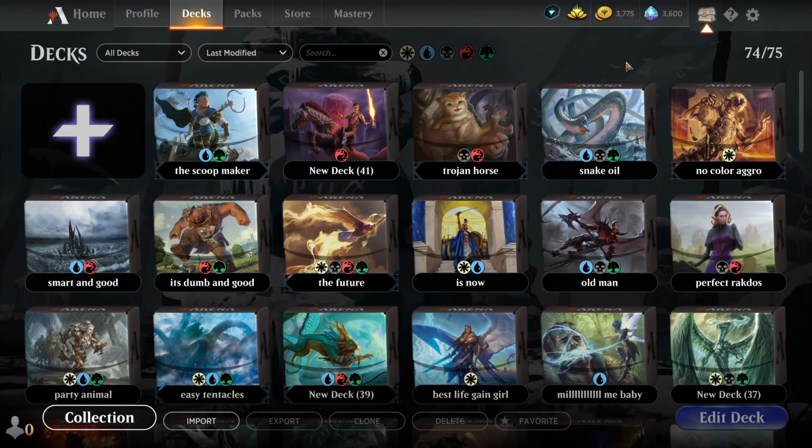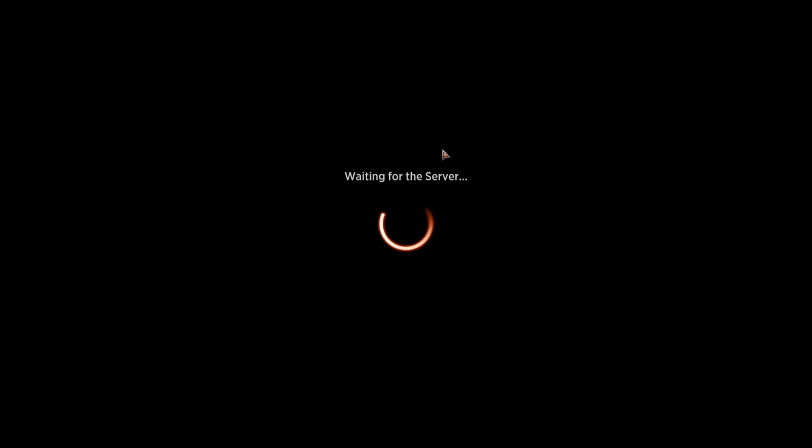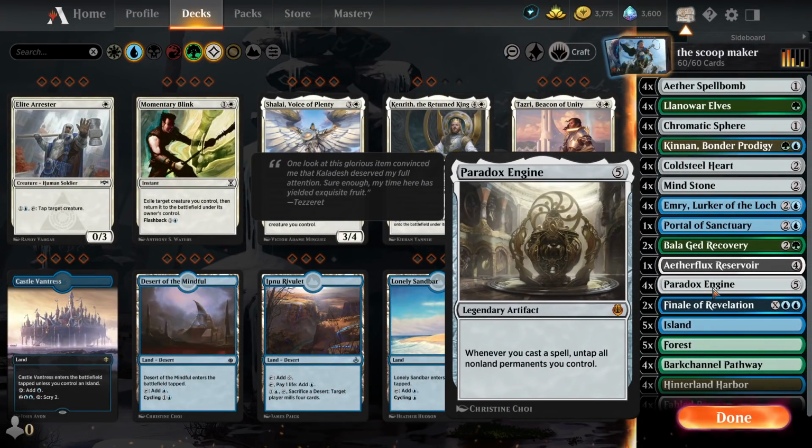How's it going, boys? So today we are playing the Simic Infinite Historic Combo Maker deck. So this is a Paradox Engine deck.